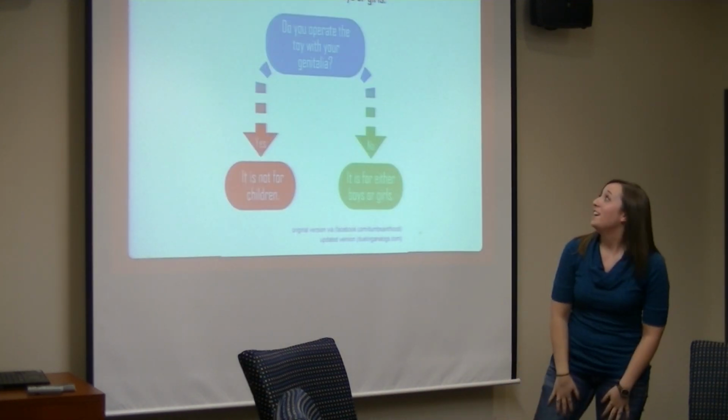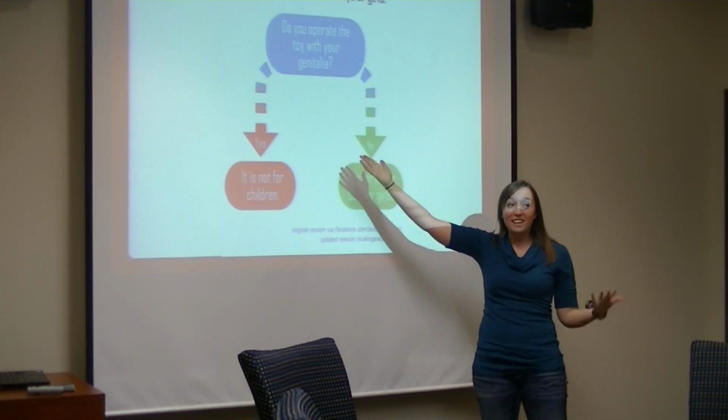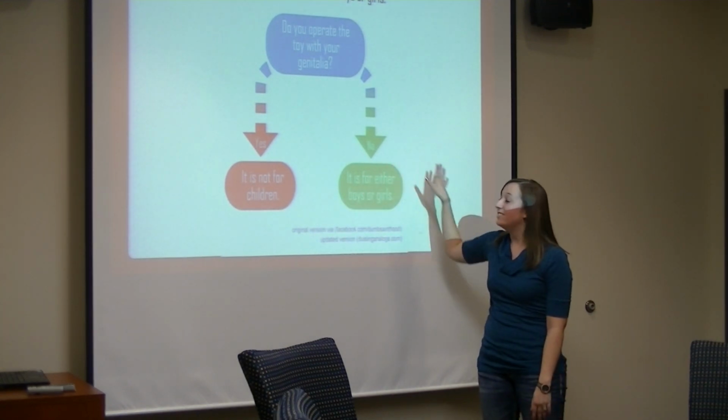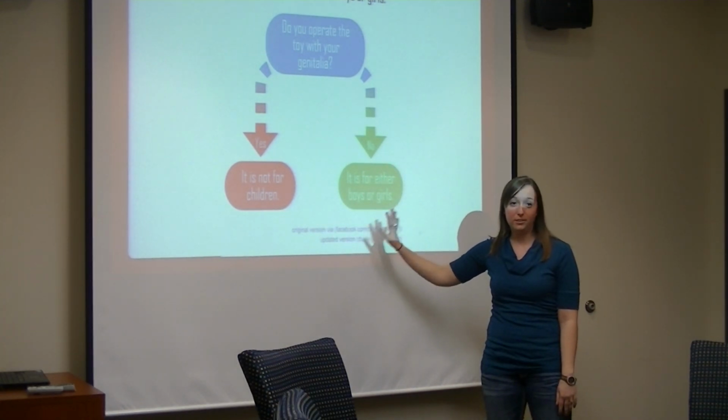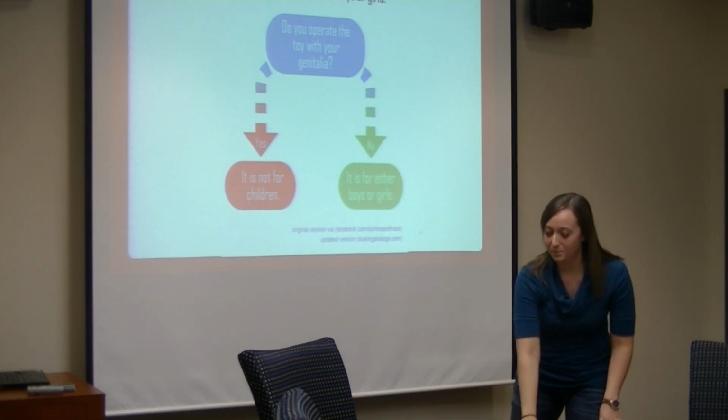And this is my favorite, how to tell if a toy is for boys or for girls. Do you operate the toy with the genitalia? If yes, this toy is not for children. If not, then it's for boys or for girls. So it really shouldn't matter. We shouldn't just be giving girls pink dustpans to sweep with.